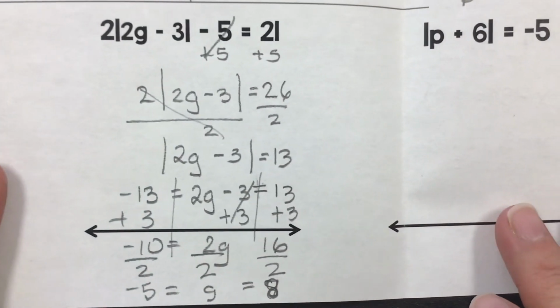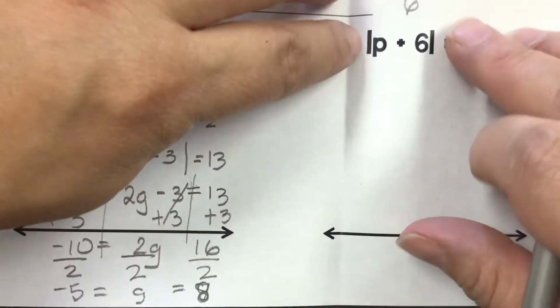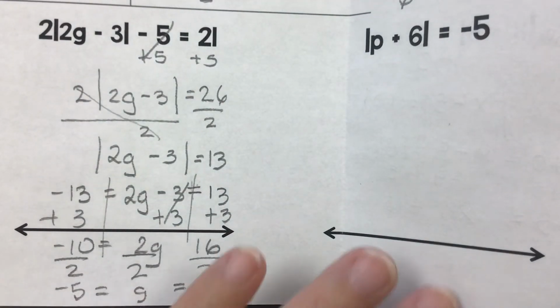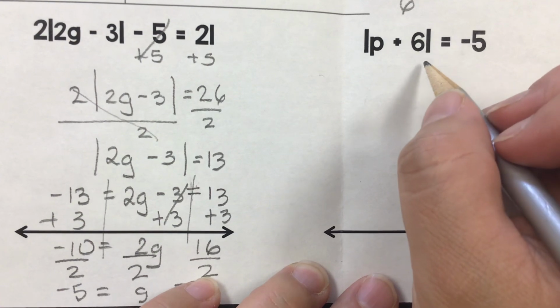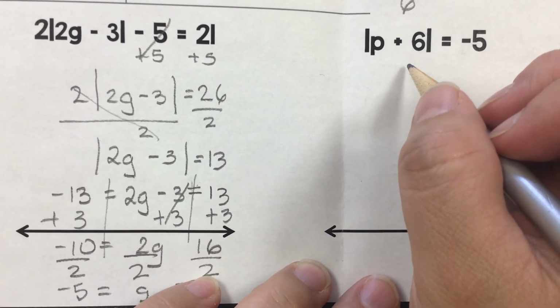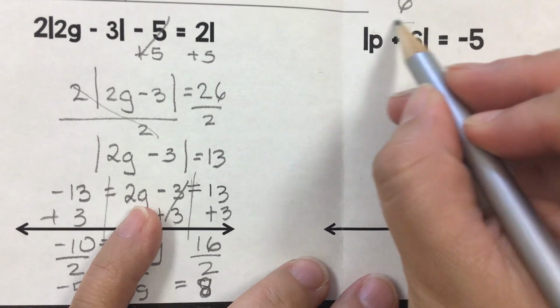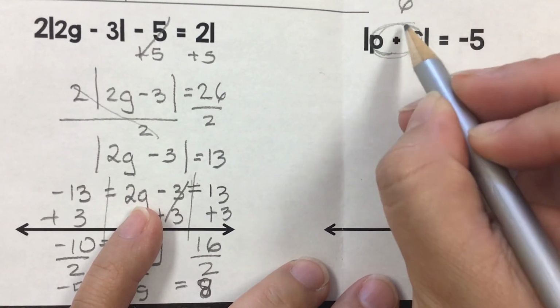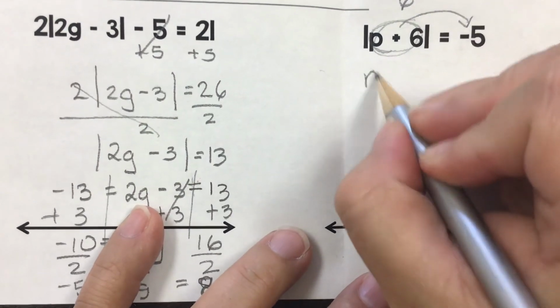Let me do this one now. What you're looking for is that the absolute value is by itself. That washing machine is by itself. It is. So we can go ahead and put that opposite side. Wait a minute. What's the other side supposed to be? Positive 5? When you put something in the washing machine, can it come out dirty? No. This has no solution.